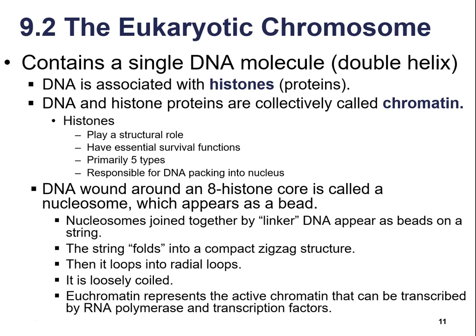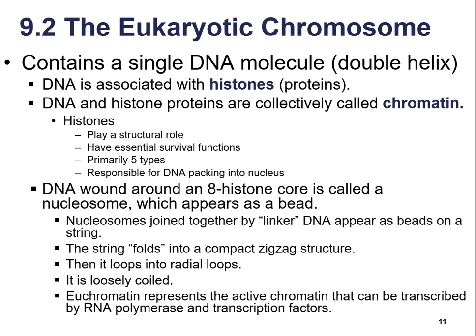Again, there's a lot of detail that could be inserted here, but for our purposes, let's just understand that histones are proteins associated with the DNA that help package the DNA. Like I said, there are different levels, and we're going to talk about that. It says DNA wound around an 8-histone core is called a nucleosome. That's a name for a certain level of packaging, and it's just the DNA wound around a core of these histone proteins.